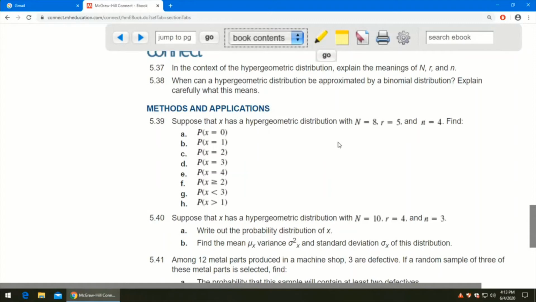Since it is greater than 1, had it been greater than or equal to 1, then we would have had 1 minus the probability of x less than or equal to 0. But now since it is just greater than 1, we can just have the probability of x equal to 1 subtracted from it, and you can just have the remaining probability. And for x equal to 2, just one more example of how to solve this.